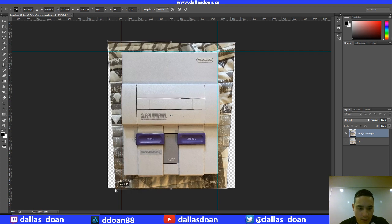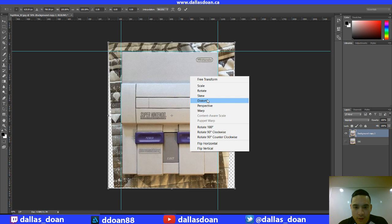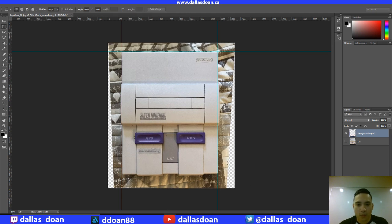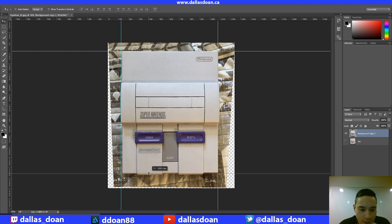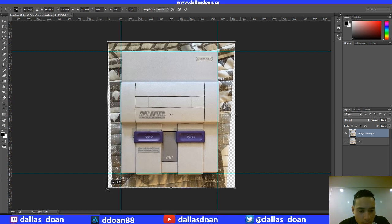Okay, so you can't do one and not mess up the other, it seems. So you have to be careful here. Let's meet in the middle for now, and then here we want to skew. Move that a bit. We're just doing little micro edits here in Photoshop, just to help us get better reference. We're almost there. Just trying to line this up as best as I can. This isn't going to be perfect by any means, but it's going to be a little bit better than what we had before. Something like that might be better as reference.